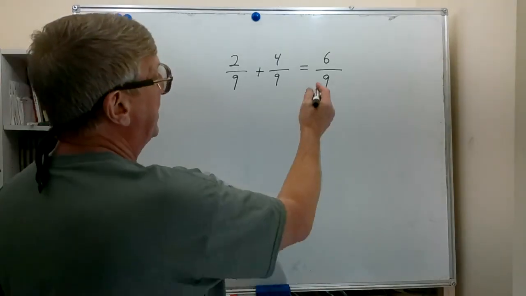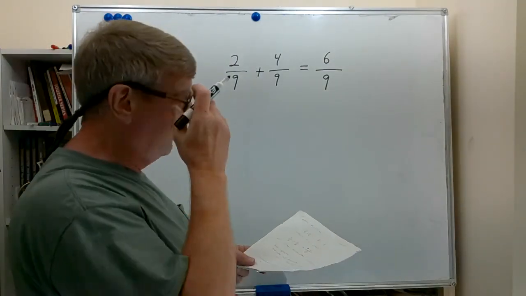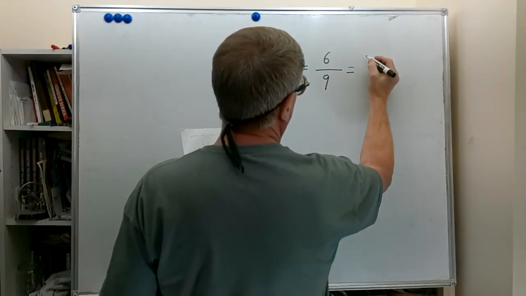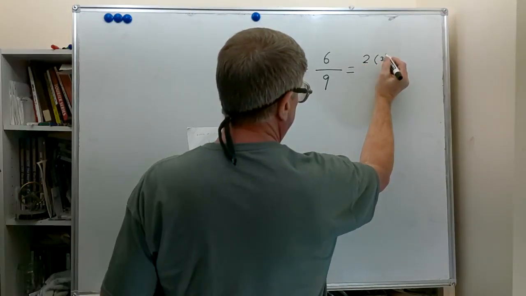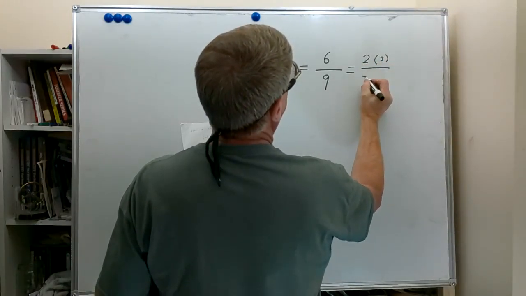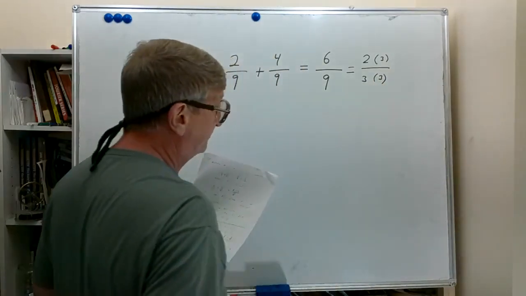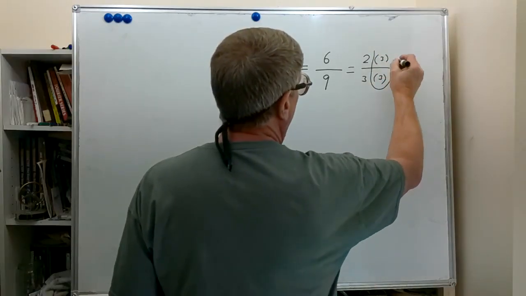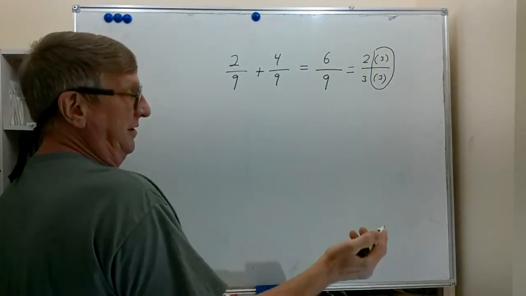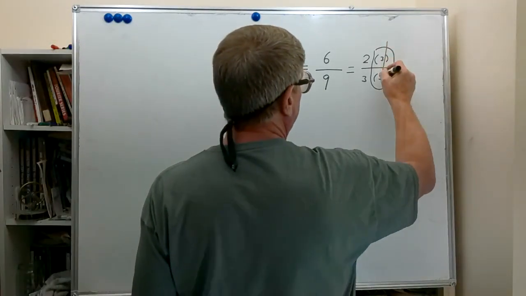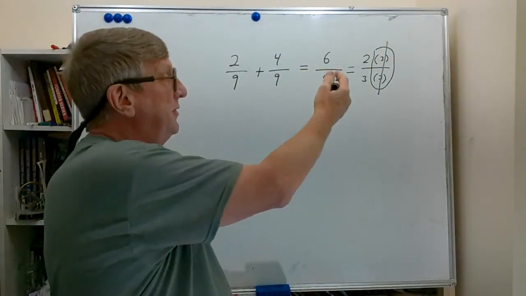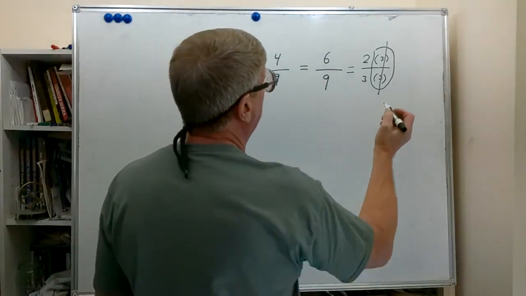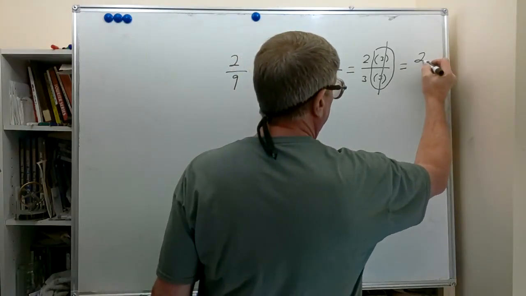Now, if you take a look at this fraction, we've talked about reducing fractions to lowest terms and getting rid of common factors. You can notice that 6 is equal to 2 times 3, and 9 is equal to 3 times 3. Now this 3 over 3 here is what I often call a fancy 1, which means we can just get rid of it, cross it out. We got rid of a factor of 3 in the numerator and a factor of 3 in the denominator. We do not change the value of the fraction. We have an equivalent fraction, 2/3.